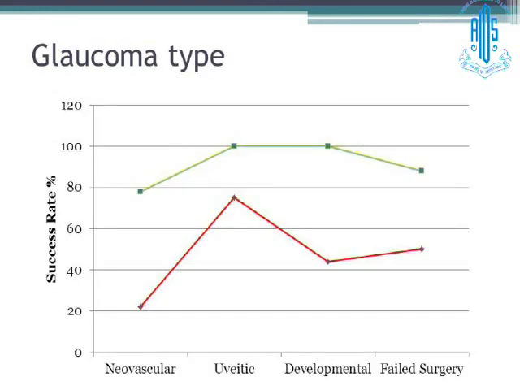Then glaucoma types. If we see, neovascular glaucoma has a lower success rate. These curves are drawn from some of the meta-analyses. Some of the glaucomas do well. Surprisingly, uveitic also do well. Others are somewhere in the intermediate, and glaucoma after failed surgery is also intermediate. So the type of glaucoma can also affect your response of bleb fibrosis, because like we know, NVG has vascular endothelial growth factors, so they are more fibrogenic. That's the reason why they have a low success rate over time.